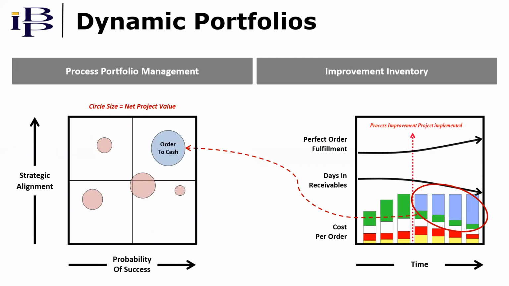This same information you should use to be able to have an ongoing process portfolio management system. So if you see on the right, we show the reduction in cost from a new capability that was implemented, or if it were a forecast, what the forecast would be. So in this case, we could use the projected savings to figure out what the order to cash value would be on the portfolio management matrix. So this sort of thing ought to be just an outcome of a really good integrated rolling forecast process. And you can also layer in other investments like new products.